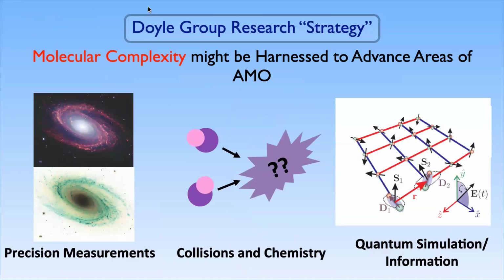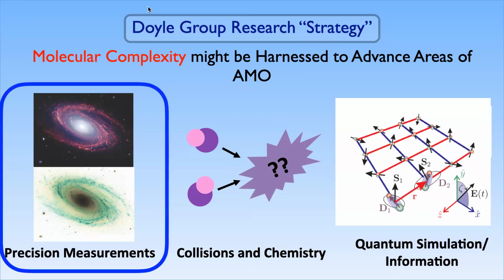So just talk about what we do in my group. Essentially what we do is we think that we can somehow use molecular complexity to make an impact on 3 areas of science: precision measurement, looking for physics beyond the standard model, understanding cold, ultra-cold, and quantum controlled collisions in chemistry, and quantum simulation and quantum computation. And one of the big questions here is, can we actually control these molecules? Do we have single state control? And then a broader question is actually, can you use the complexity of the molecule to your advantage? Actually, even though they're harder to work with, they may, in some cases, be better than atoms.